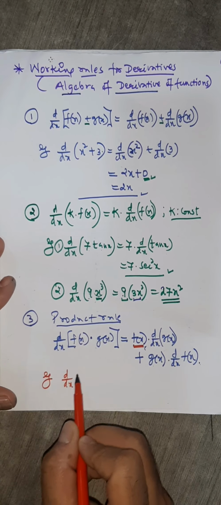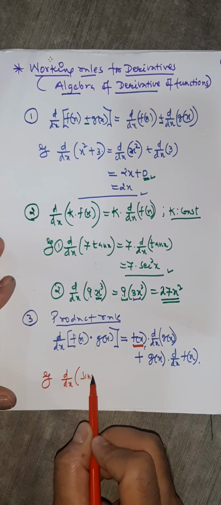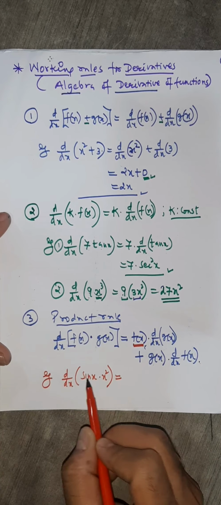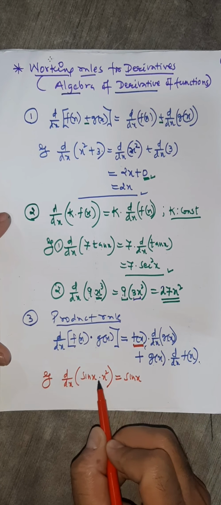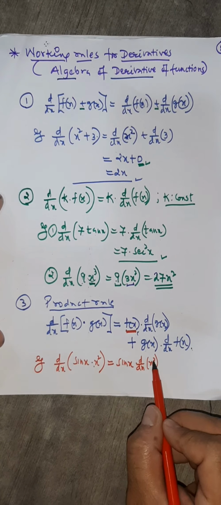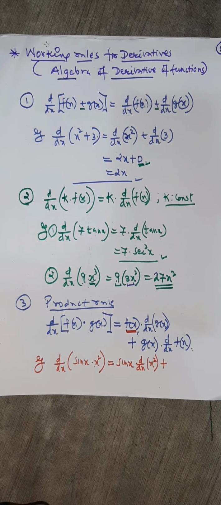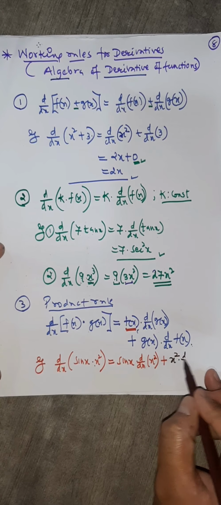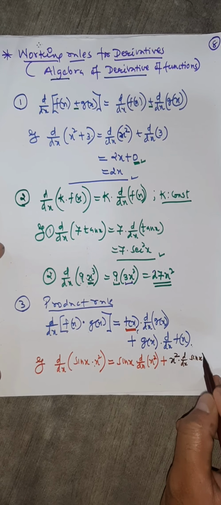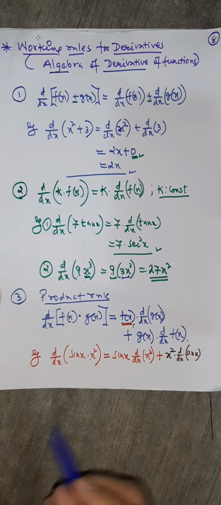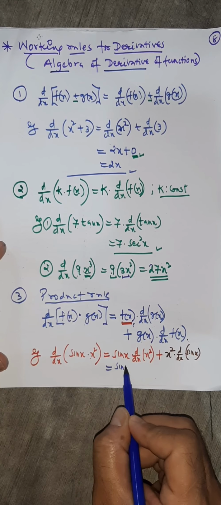Suppose I want to get dy by dx of, let's write sin x into x square. Product of two functions, we use the product rule. I'll keep sin x as it is. x square का मैं derivative कर रहा हूँ, तो मैं लिखूँ d by dx of x square plus, always plus. अब क्या करेंगे, we change the role. अब x square as it is कर दो and differentiation of which function, sin x. This is what the product rule is. लिमिट में it was little bit different, but here it is this. Clear? Now we are just writing derivative, sin x as it is.